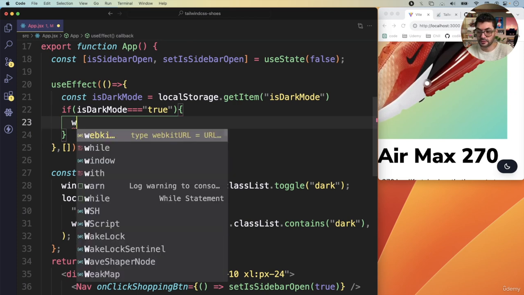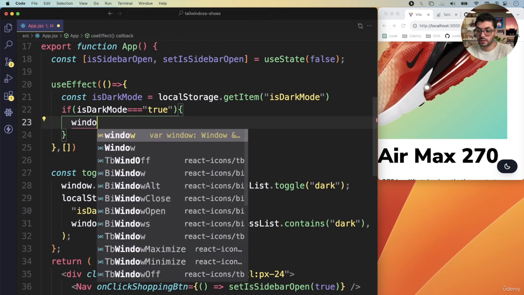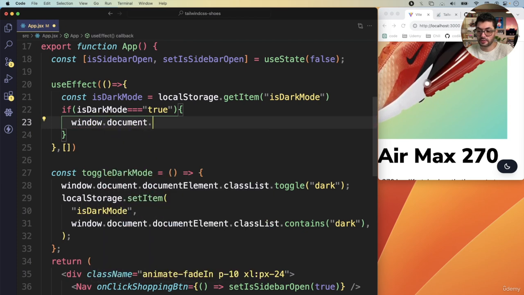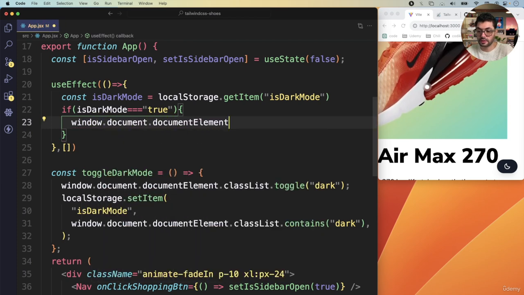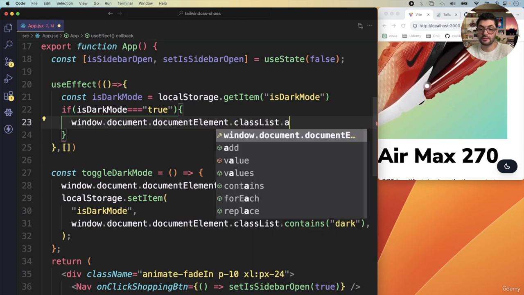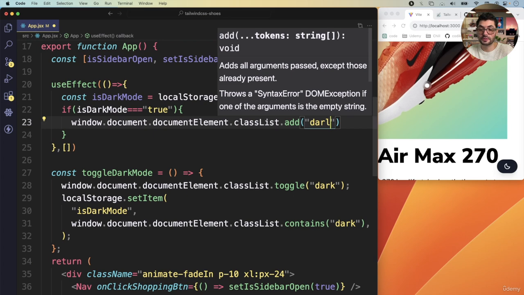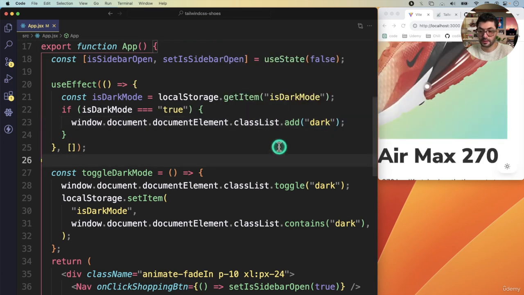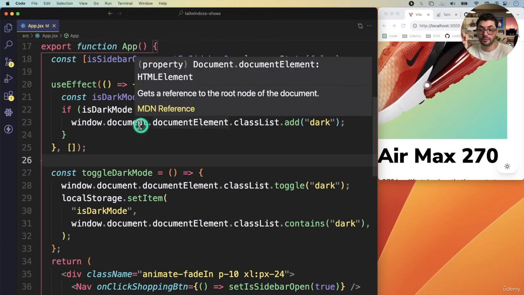So here I'm just going to go window dot document dot document element dot class list again, and here we're going to use the add, and we're going to use dark. Okay, we're going to add dark. So this is going to be like the initialization of the dark mode.